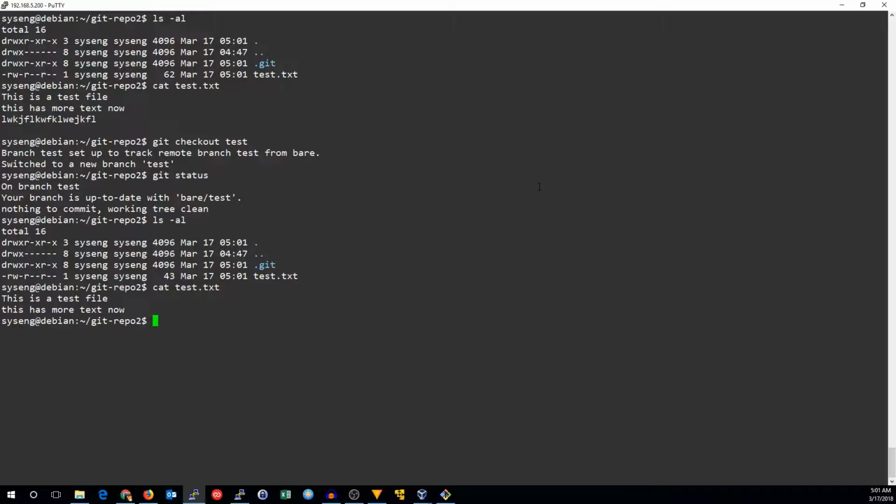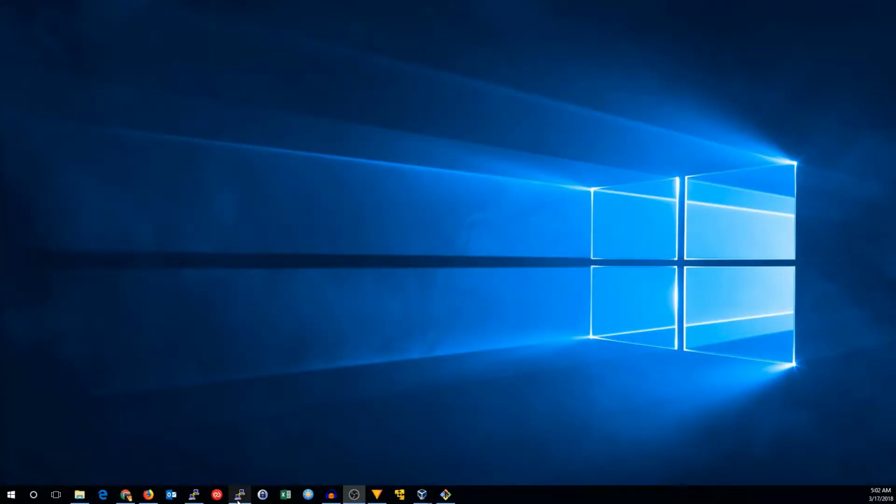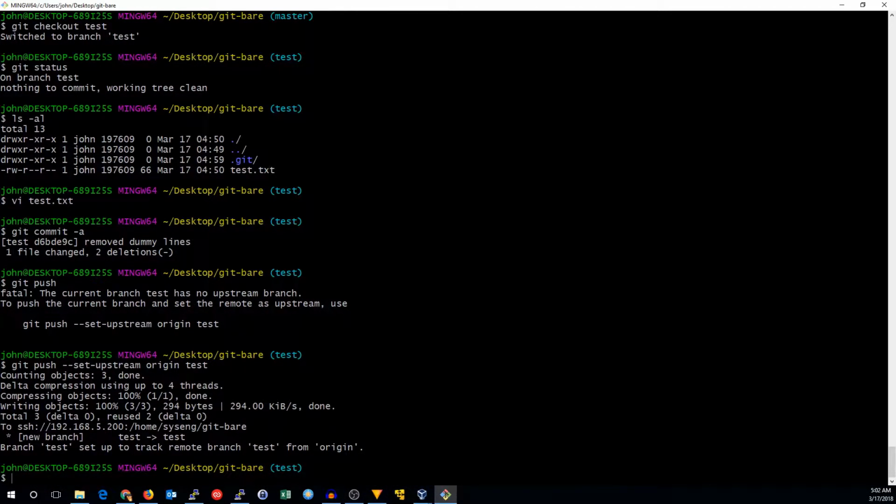And I didn't cover that yet, but if you want to get the most current changes from your remote repository, like the origin, you simply run git pull, and it will tell you that you're up to date. And whenever you start working on something, it's generally a good idea to run git pull to make sure that changes are good. So that's useful, but now let's say we want to put our changes back and push them to the master repository. Let's say that we're done with our work in the test branch.